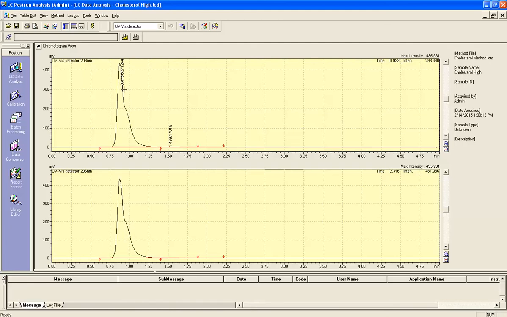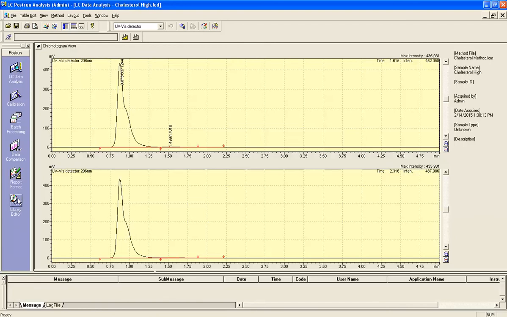We don't necessarily need it to print off on a report for us. If you go back and remember in the batch table, I assigned it a report. I said I want you to print off on a report template, and this is what I want you to use as the template. The nice thing about doing that in the beginning is that this report's already ready for me. So how do I look at the report and the numbers? Well, if I go over here to the side and into some of these buttons that I see: LC data analysis, calibration, batch processing, data comparison, report format, and library editor.